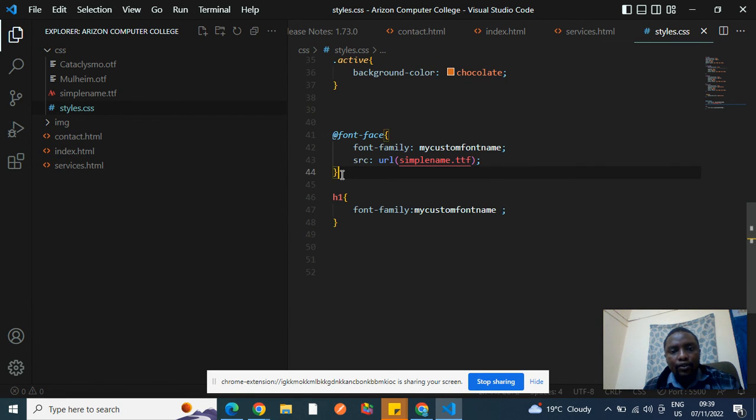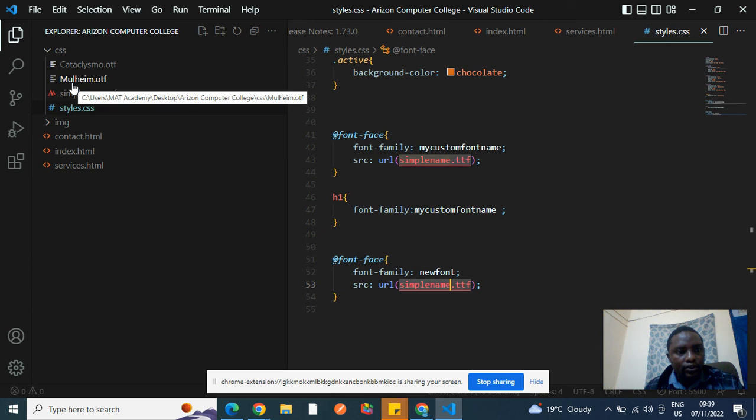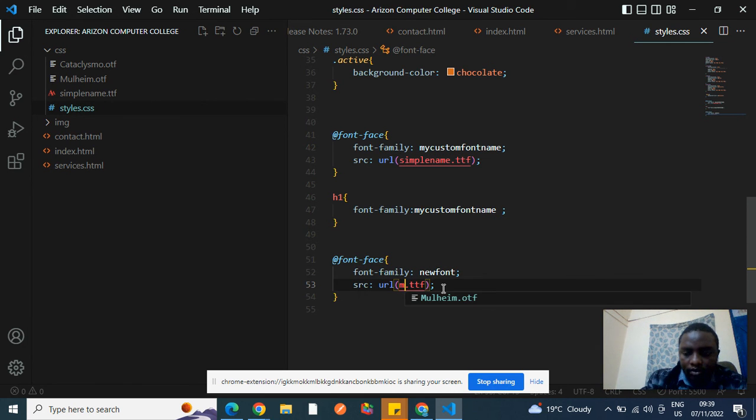You create your own font-face rule, and then give it the source and the name. New font is my new font name, and then the source is maybe this font called Mulheim, mulheim.otf. That is my new font, and this is its source.